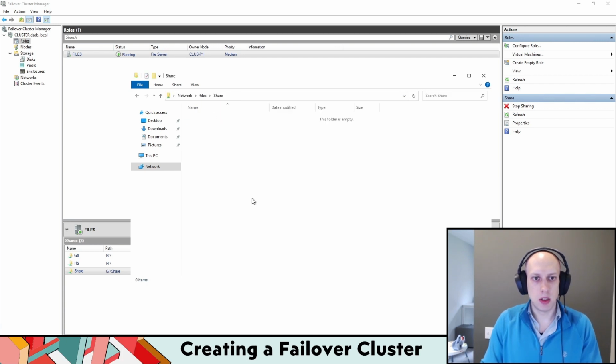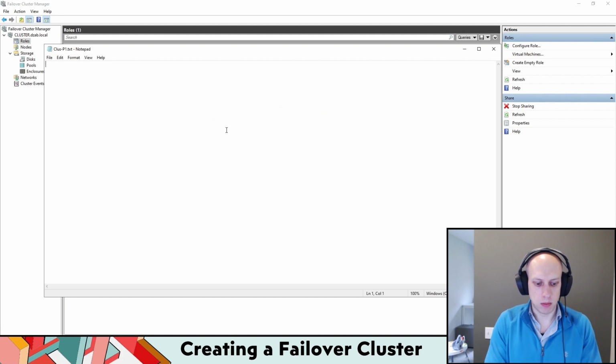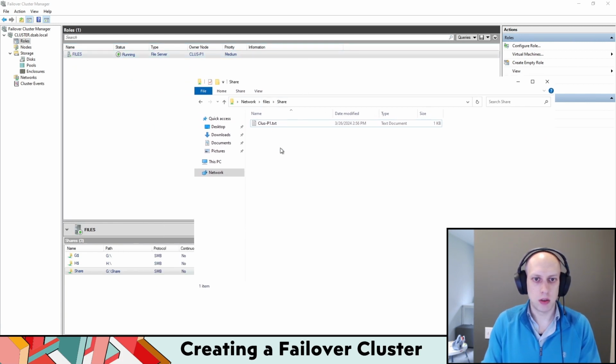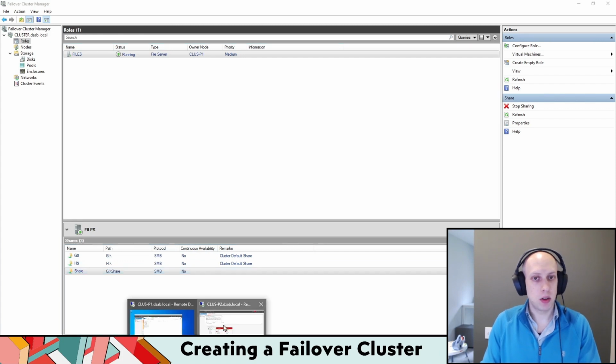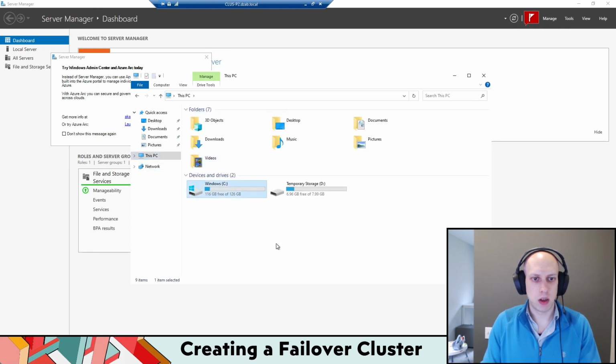So now if I go here, I can see my shared drive, and let me create a new text document, add some text and save it. And now this exists in my clustered share. It's running on P1, and that's what I named the text document for. And just because I'm curious, I don't actually know the answer to this, I'm curious if I look at the drives in this server, if I can actually see the clustered storage. No, I can't, which is kind of what I was expecting, right? Because the owner of those roles should see these drives.